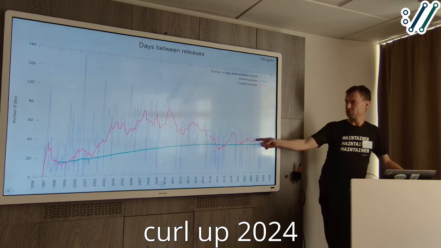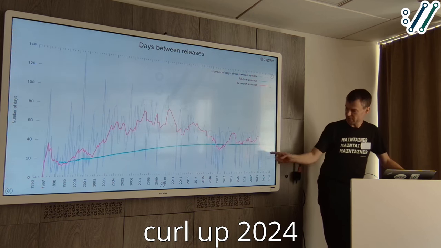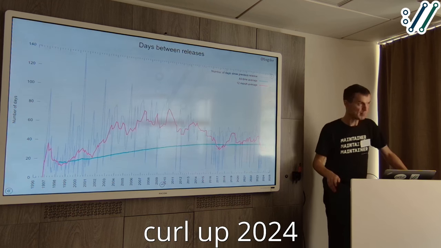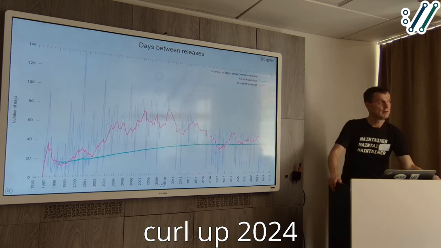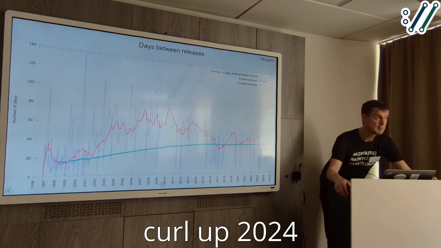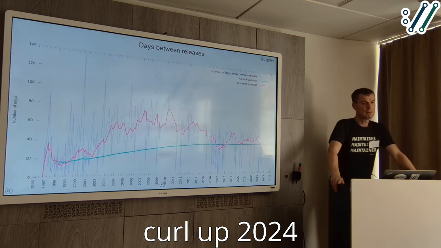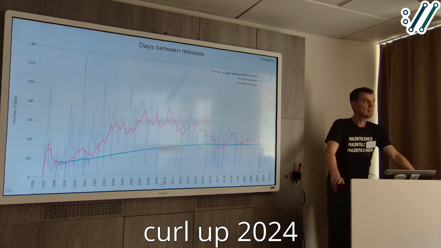So the 12-month average release cycle has shrunk a lot recently because we've done this huge number of patch releases. Do you think this indicates that maybe the release cycle duration can change? Maybe. Yeah, it could be. I'm not sure. Maybe, but would it solve this if we change the release cycle length? I don't know if it's solving it, but, like, is releasing more often better? Or is it?